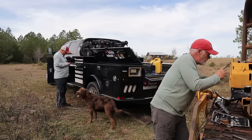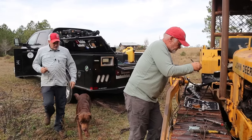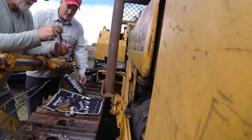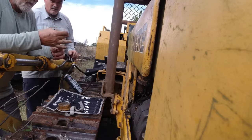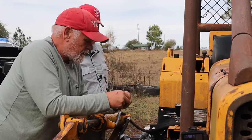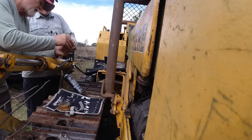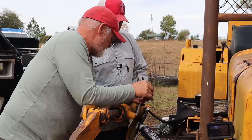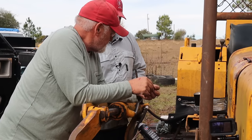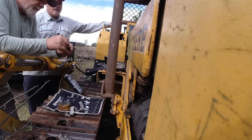Ow. These O-rings don't look right, do they? So you're saying don't pick this one yet? Yes, that's what I'm saying. Okay, well then I won't. Oh, those are flat. Yeah, I got you. Where's that other one at? That's different. That's round. Well, I can do it like that. I don't think it goes. I think it went like I had it.